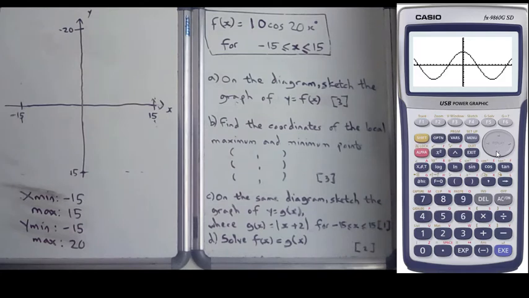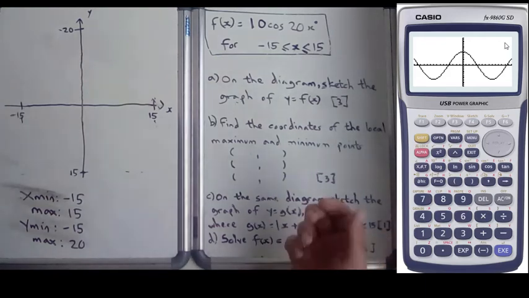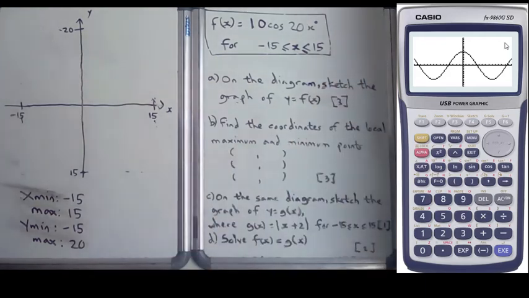So I can see, remember this is 20 at the top, it looks like I've got a point there. So this graph goes down to a minimum, this is a local minimum, and it goes up to a maximum, and it goes down to the minimum again. So I need my graph, it doesn't have to be perfect, it only says sketch, you can see the word sketch here, but it certainly needs to roughly have that shape.